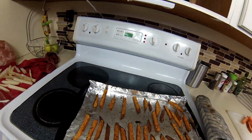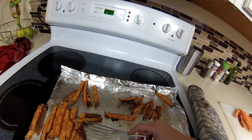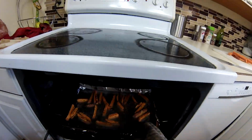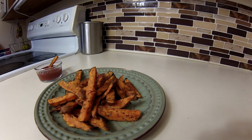Cook these babies for 20 minutes on 425, and then we're gonna go and flip them over. After the 20 minutes, flip them and just keep an eye on them because they could burn if you put them in for too long. So just watch them. I cook these for an additional 4 minutes after the 20 minutes.